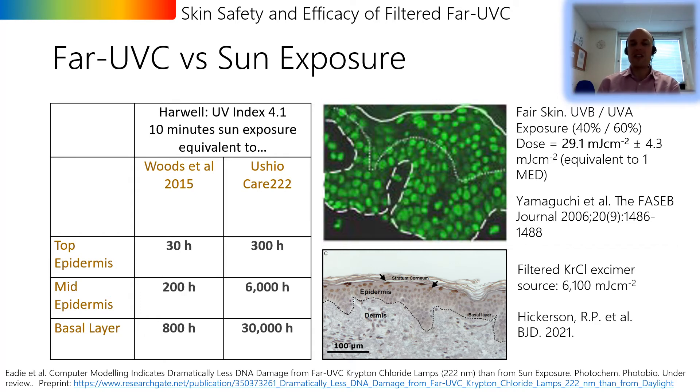The difference in CPD increases with depth because the far UVC wavelengths don't penetrate far into the skin. The numbers in the table on the slide may seem very large and one may question the computer model, but published literature shows CPD throughout the epidermis from just one MED of simulated solar exposure — a pattern which we don't see with far UVC exposure. We believe the evidence is fairly conclusive: there is minimal and superficial CPD, and also 6-4 photoproducts, from far UVC exposure. Filtering out the longer wavelengths does seem to reduce the risk of erythema and reduce CPD.